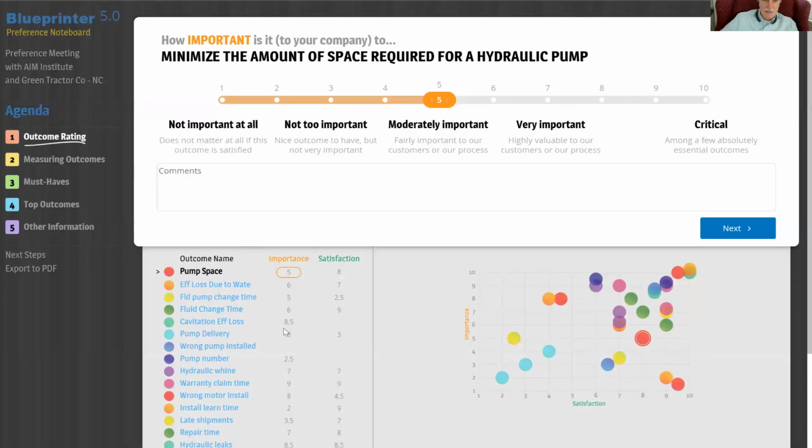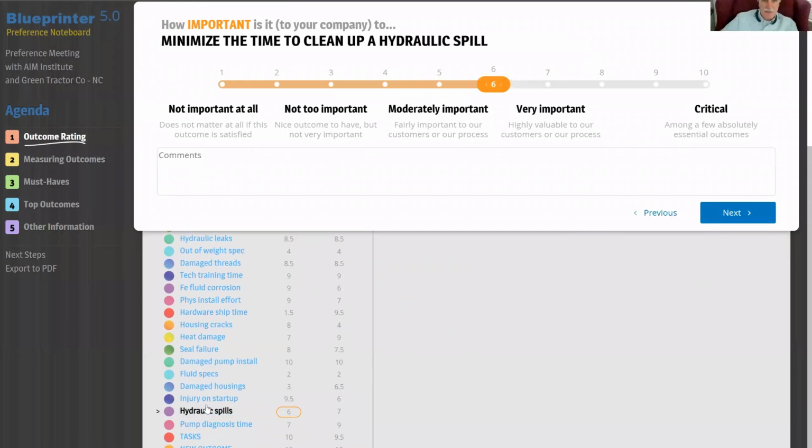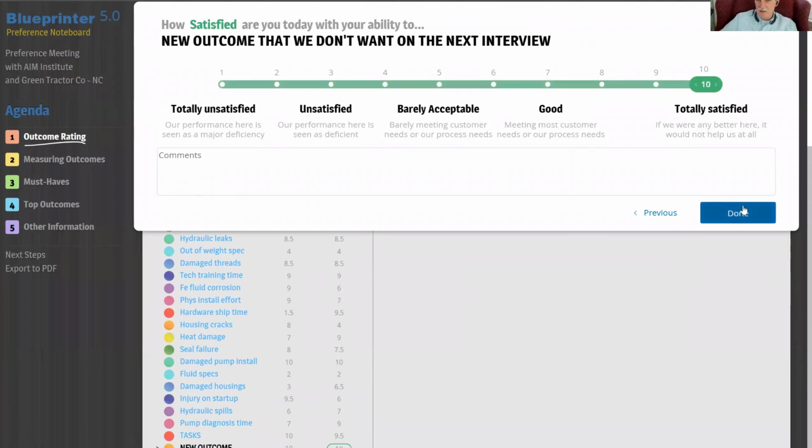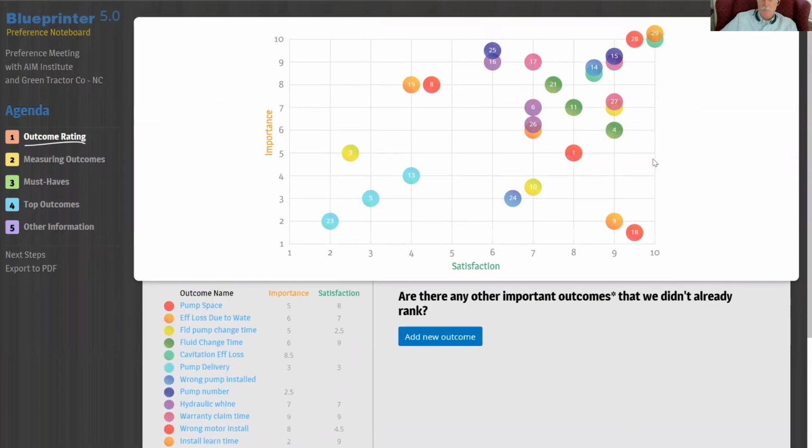Now look at this, you can have a lot of outcomes. We got a 30 in here, I think, Scott. That sounds right. Yeah. And you can also jump around on these things. Okay. So you can go here. When you hit the done button in any of these, it gives you a chance to look these all over. So we now have these color coded and so forth, so you can move them around and so on and so forth. And it'll light up the ones down below that you're on. So you probably won't have too many projects with 30, but you could do that if you wanted to.